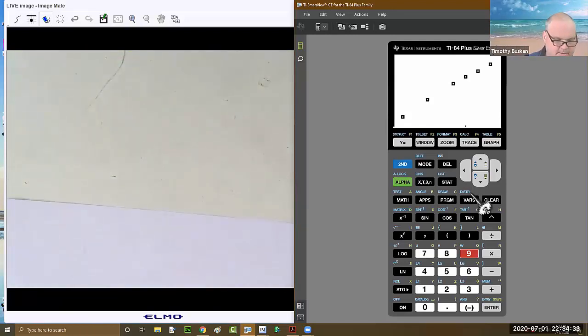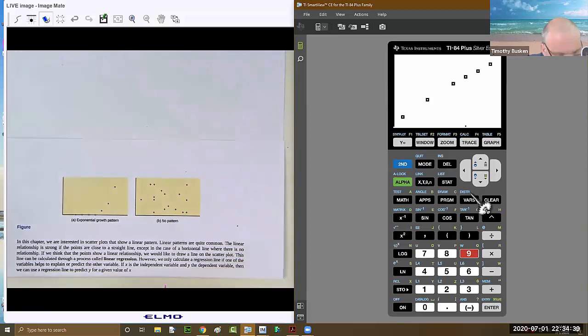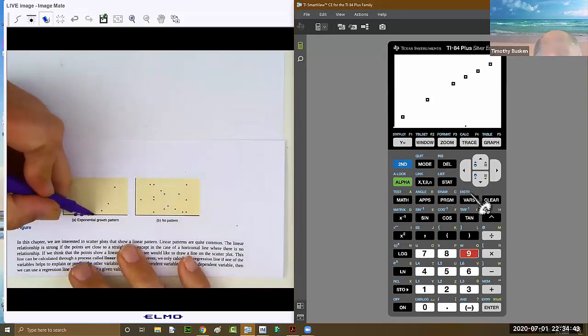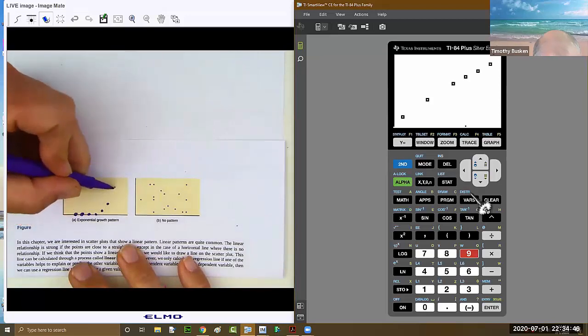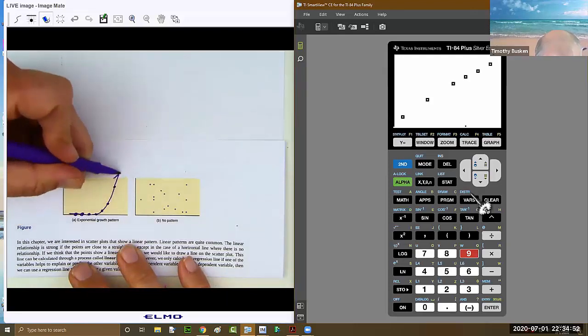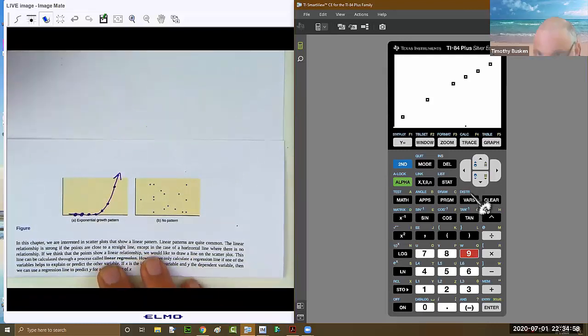And continuing on with our study of the graphs, take a look at these two graphs right here. We've got another scatter plot graph right here. And it looks like the pattern here isn't linear, but rather it looks like it could be exponential growth. And this is something you'd probably see in a time series of COVID cases.